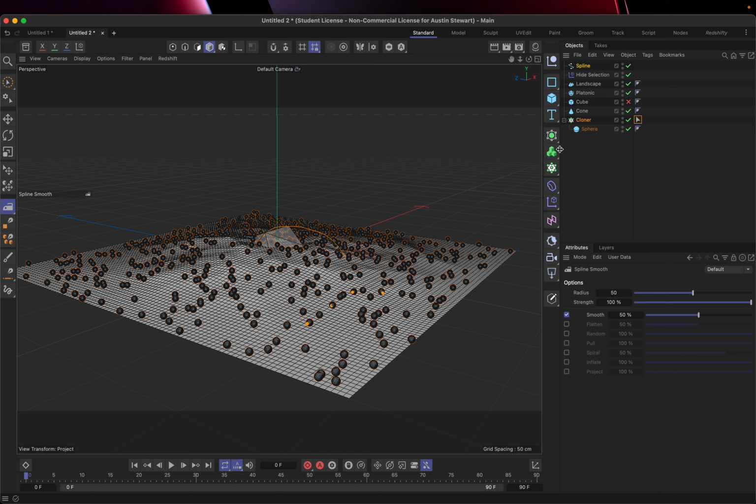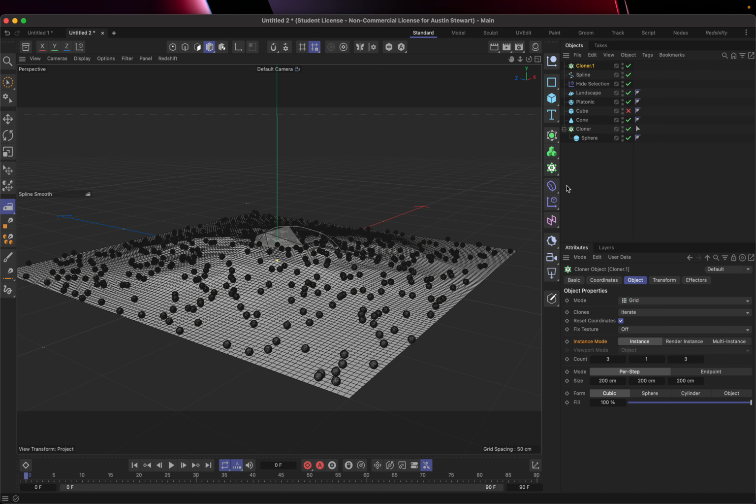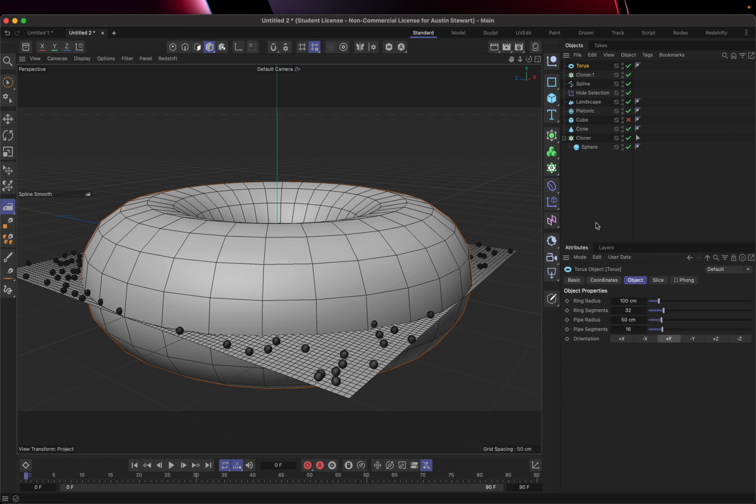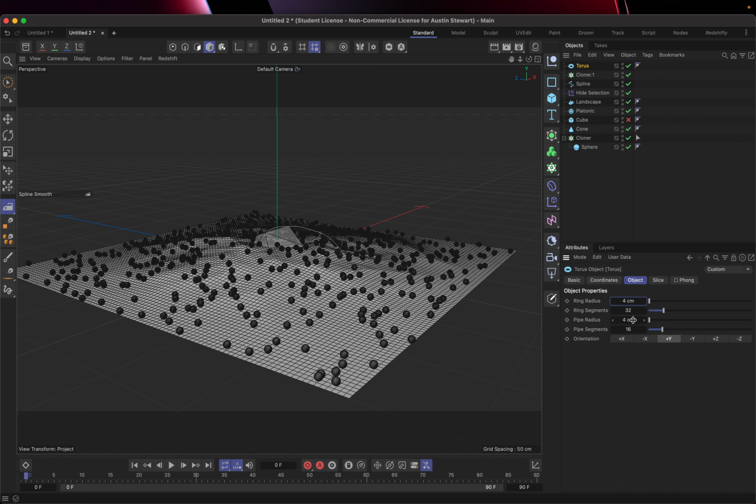And then we're going to create a second cloner. Let's create a torus, which is huge. Then we will set the ring radius to 4 and the pipe radius to 2. And I think that should probably get us down to a reasonably small size. Let's put this in the cloner real quick so we can actually see a clone. Yeah, it looks like that's probably all right. And then we are going to go ahead and create a cylinder as well.